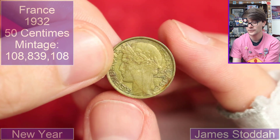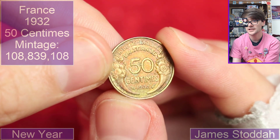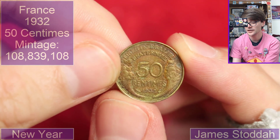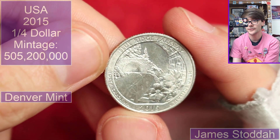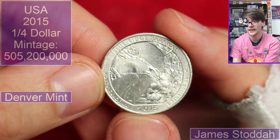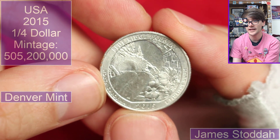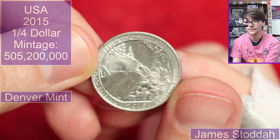Oh, it's French — slightly off colour compared to an ordinary silver coloured coin. 50 centimes, 1932. It's quite pretty the colouration, the toning. I like that — sometimes the toning can look really, really pretty. Oh, this is a National Park quarter, US — Blue Ridge Parkway in North Carolina. Really beautiful design. Some of these later quarters have got such intricate designs. D for Denver mint mark. Beautiful, isn't it?